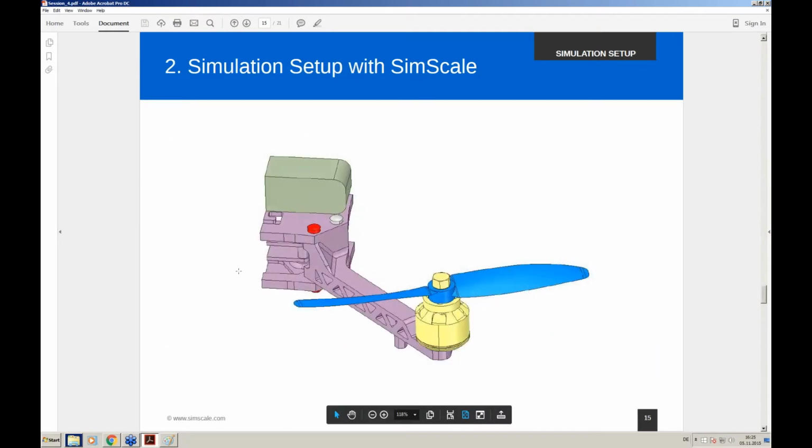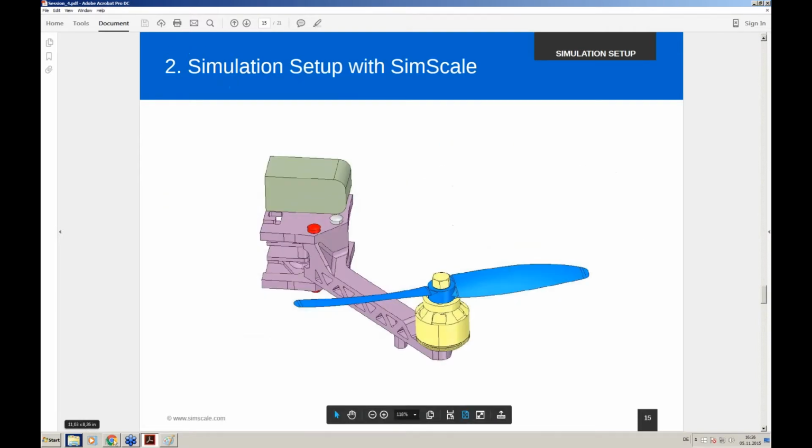Okay, and this is our CAD model, or what we want to simulate. So that's again the drone, and in this case we have modified the geometry a little bit, simplified it, but it's quite similar to the one you used last time for level 2. So we have different solids for the engine, for the arm, for the two screws, and for the battery. And we will now just calculate the eigenfrequencies and eigenmodes of this assembly.